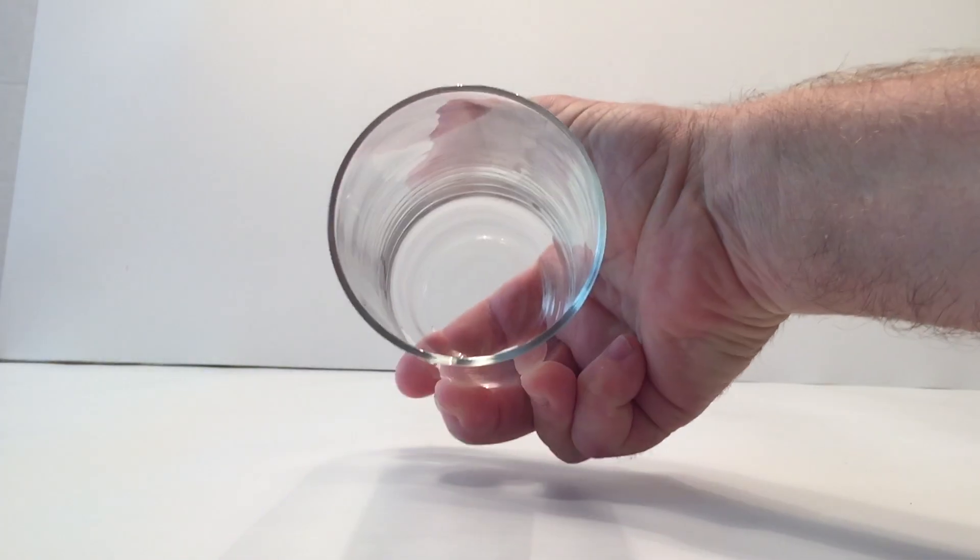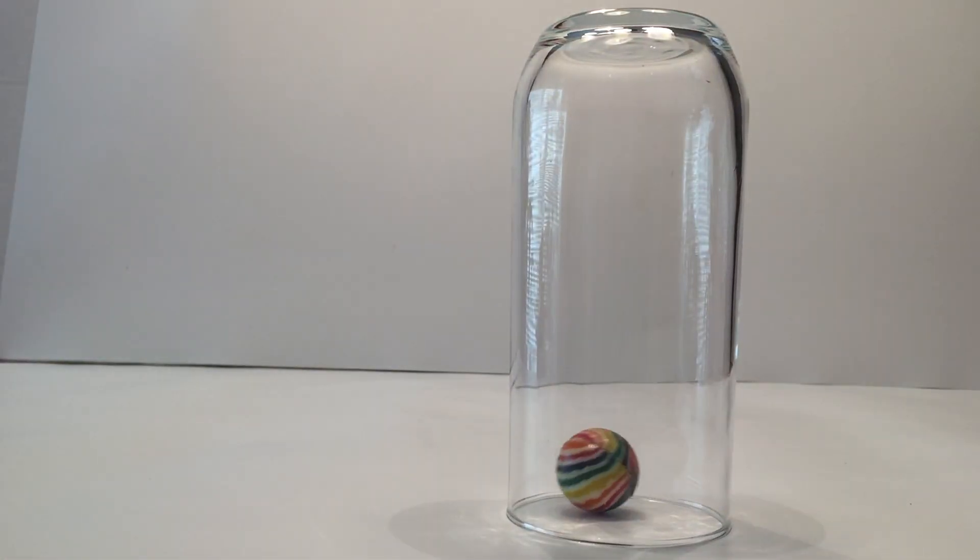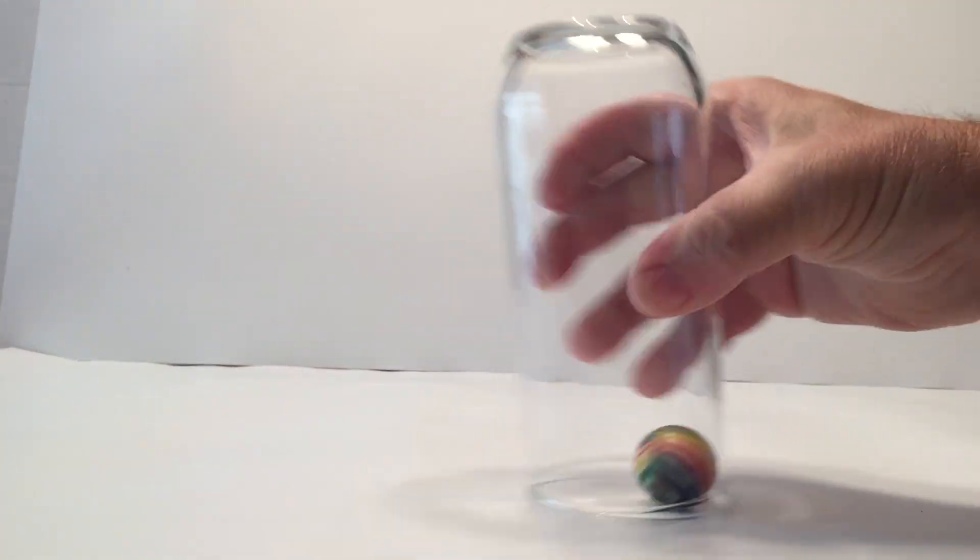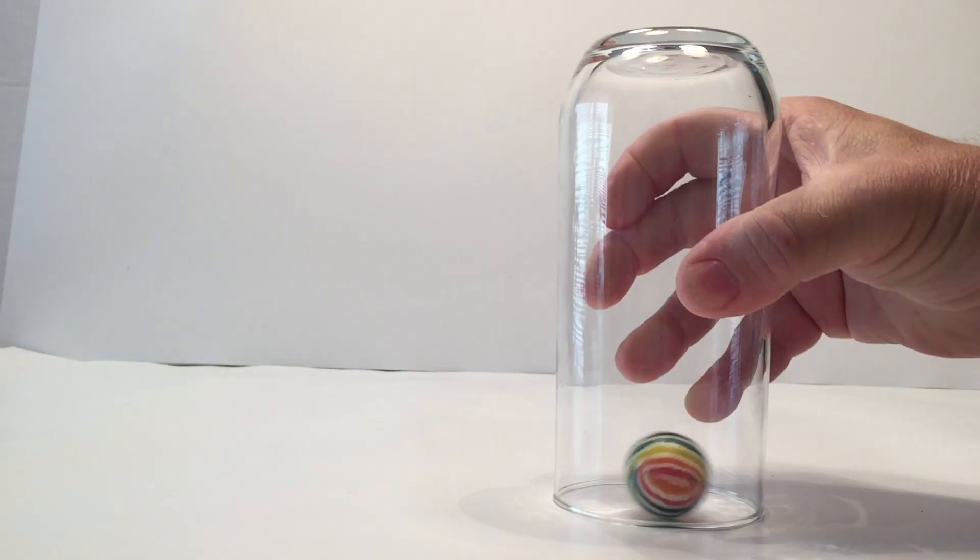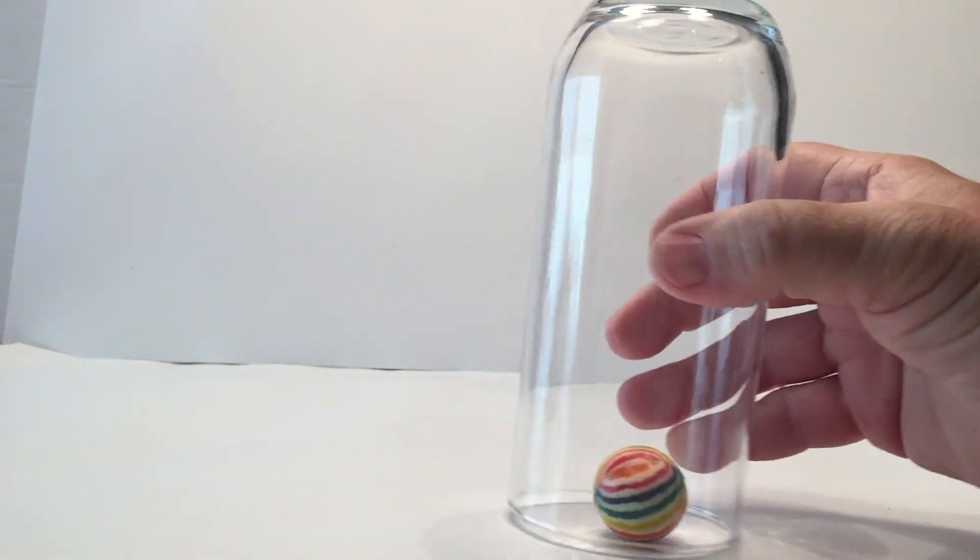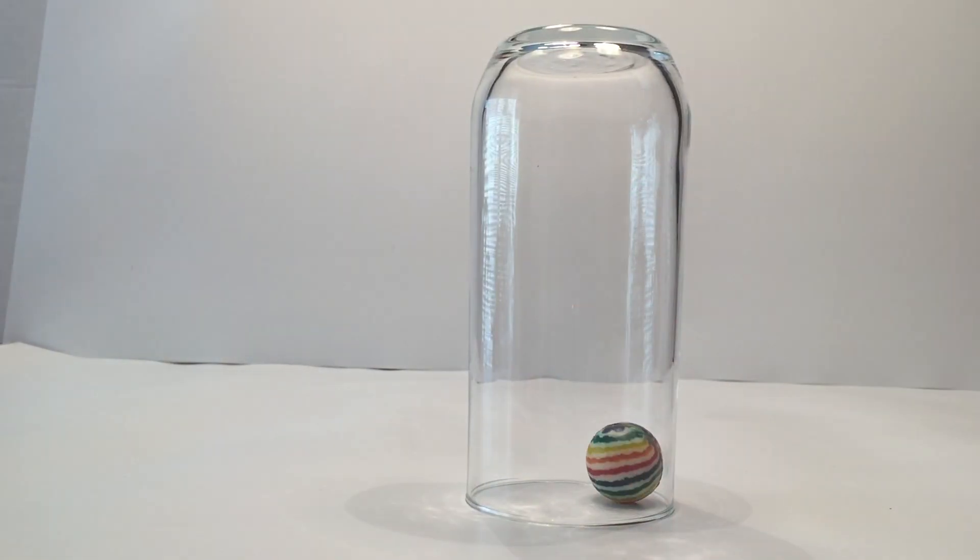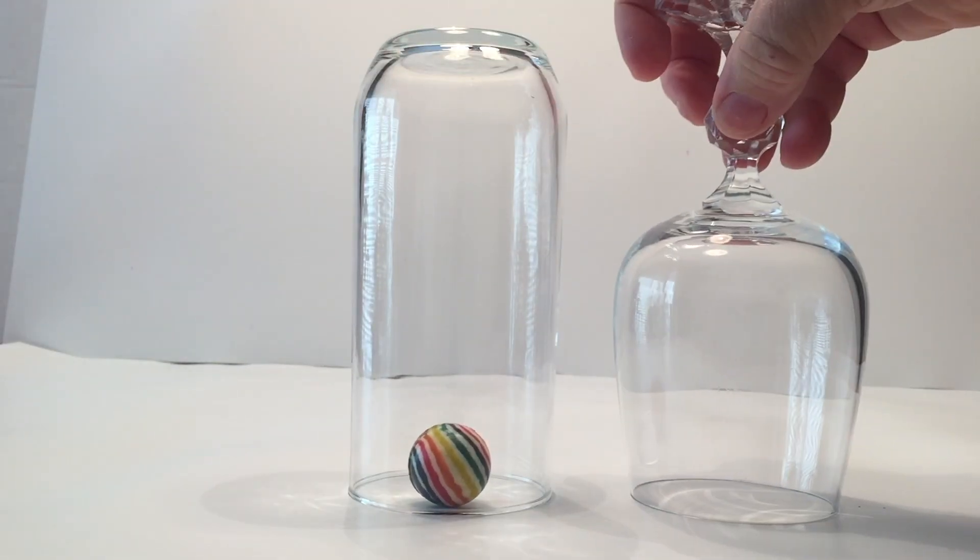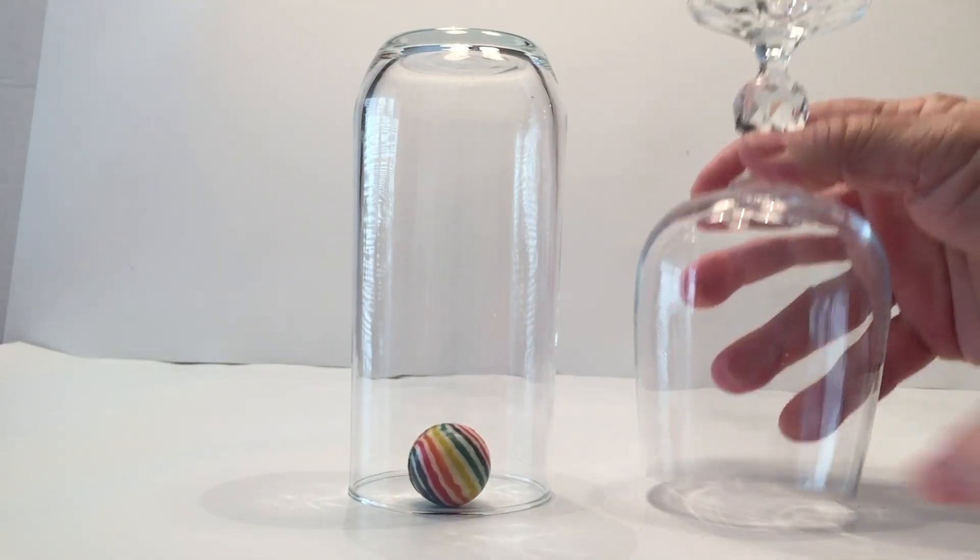One thing I've found that depends on what kind of glass you have is if you're able to do this science experiment. When I use a straight glass like this, I'm not able to get the velocity or the centrifugal force to catch and the ball will not stay inside the straight up glass here. But when I use the first glass, it's got an angle to the glass, more like a wine glass kind of. And the ball is able to hold that velocity and the centrifugal force.